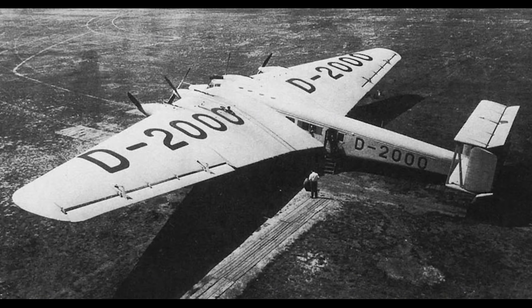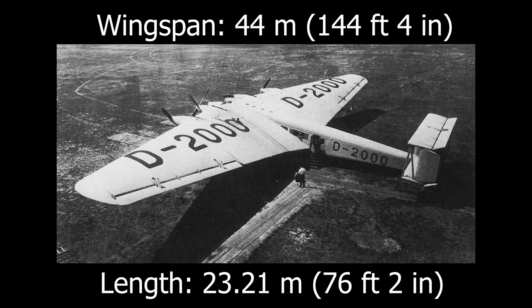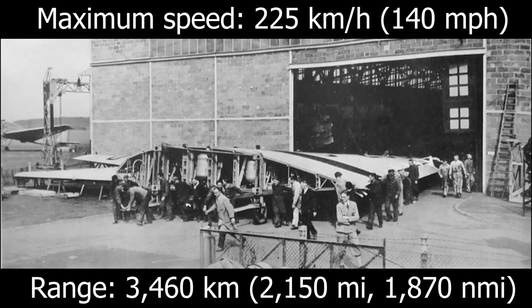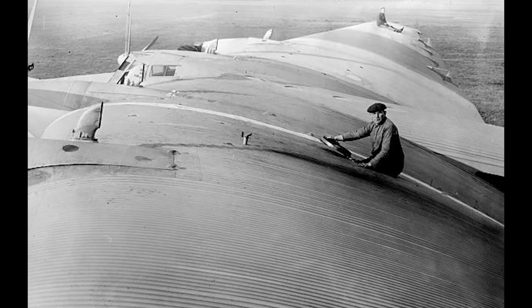The dominating aspect of the aircraft was of course the huge cantilevered wing. It had a wingspan of 44 metres, which puts it slightly wider than that of a B-29 Superfortress. It was built on a series of tubular frames and struts that were bolted together and attached directly to the fuselage. To make production, maintenance and transportation easier, the G-38's wing was divided into a central section, two intermediate sections, and two outer sections. Covering this structure was the classic stressed and corrugated duraluminium sheets that were the hallmark of many all-metal aircraft built in Germany at the time. Not only did this metal provide strong and effective protection, but it also served to absorb torsional motion exerted on the wing.